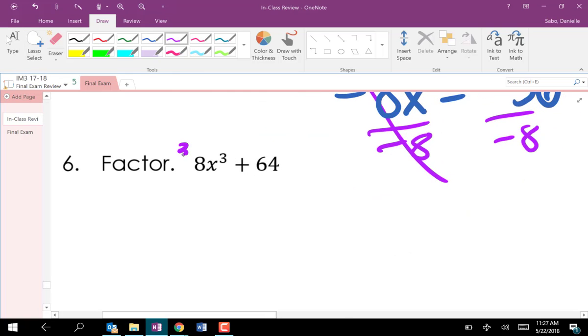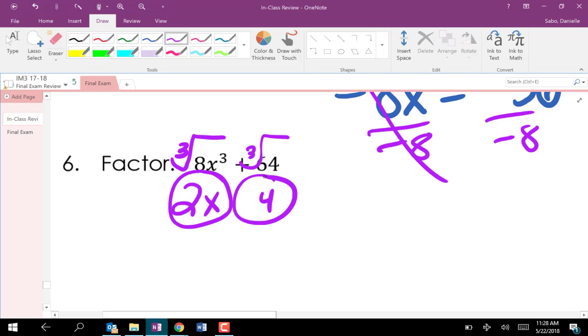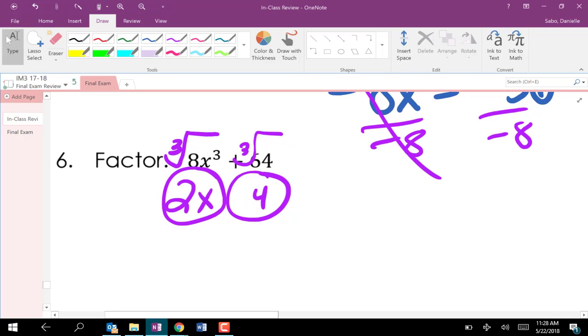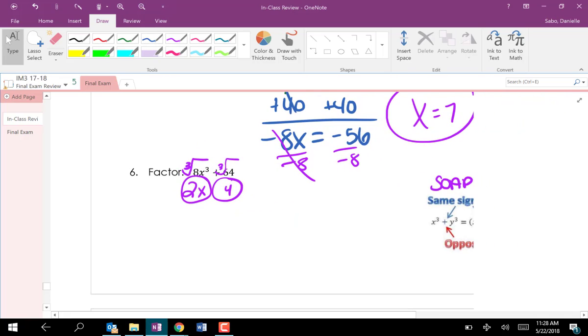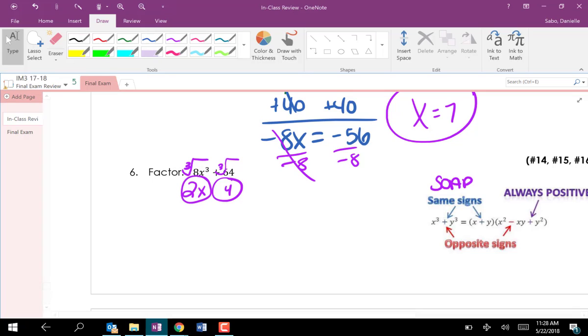So what is the cube root of 8? Isn't it 2? It is 2. And what's the cube root of x cubed? Just X. Oh, so okay. But the next one, yes, the cube root of 64 is 4. Those were those magic numbers that we talked about way back when. Now, if you had multiple choice, you probably could cancel one of them out right now because you need to have those first 2 numbers in the beginning.